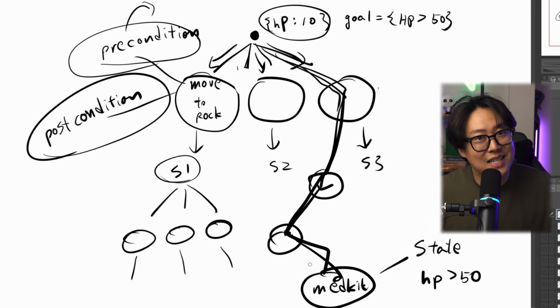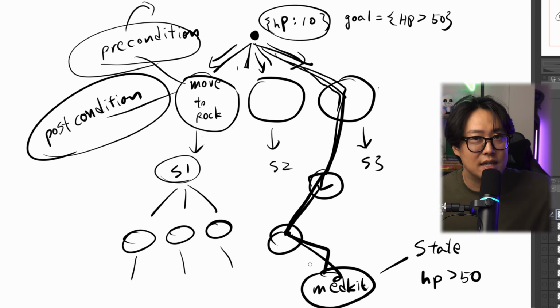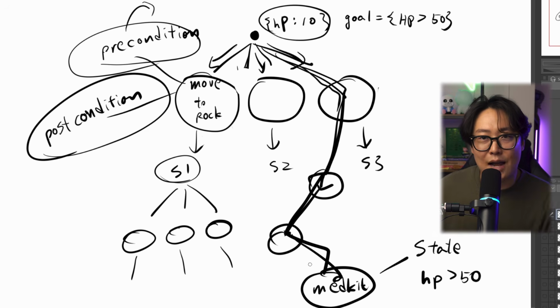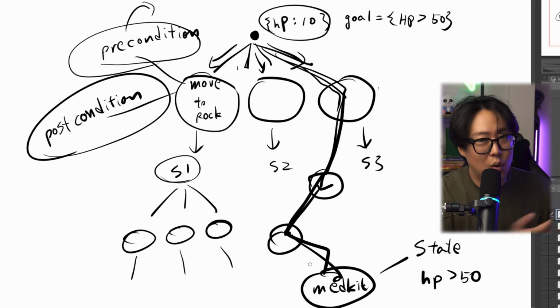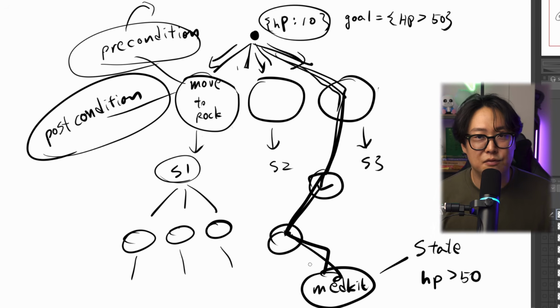For example, if I say take revenge on so-and-so, that could be an interesting one. What does that mean? Take revenge means I want the goal state to be this target dead, but I don't know where this target is. So then there's this whole story that can be built like Dwarf Fortress, where you have a situation, this character is going through different places to find this person and take revenge. Interesting, right? I think it has a lot of potential.